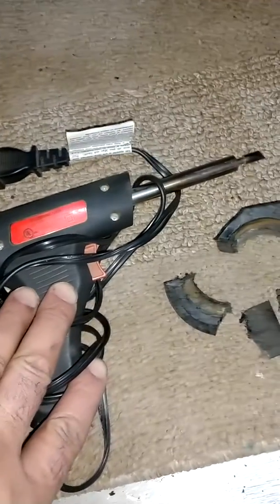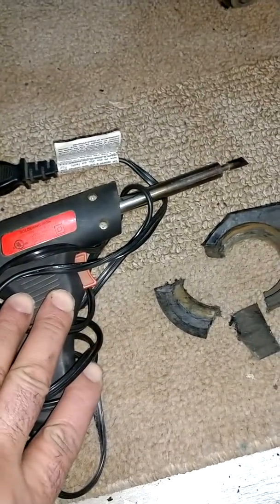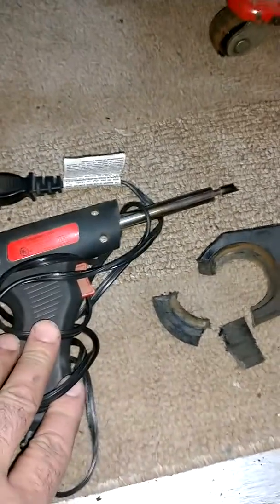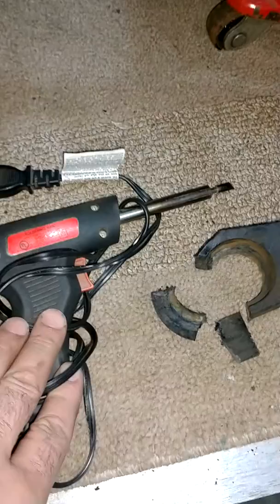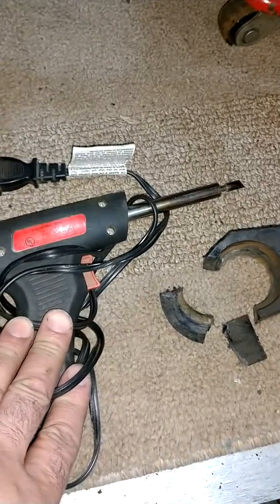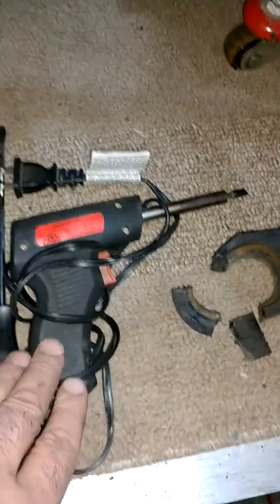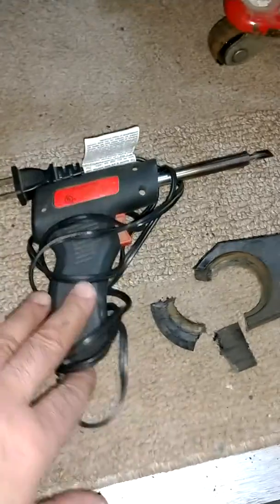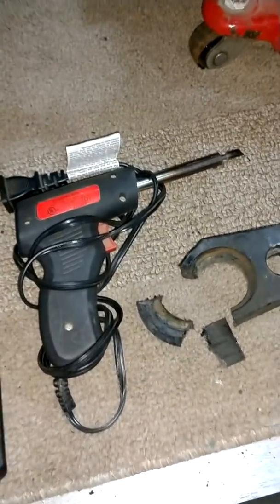If you have a higher wattage soldering iron, like 250, 300 watts, then I'd say this would be the way to go. A little fumey, but it's just going to be faster. This one's only 130 watts, so it just didn't have enough. It was just taking too long, but it would have worked.